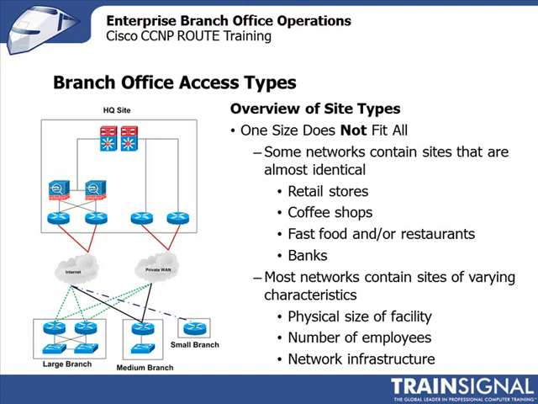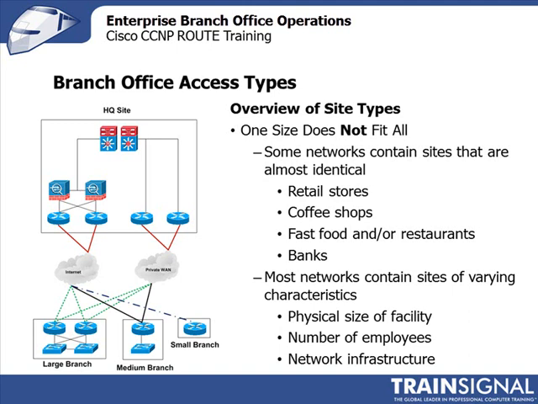However, most networks that you're going to encounter, design, support, or help operate are going to have sites with varying characteristics. Some of this is going to be based on the physical size of the facility. Is it a 5,000 square foot facility? Is it a 200,000 square foot facility? A lot of this is going to be different if it's manufacturing and so forth, but the physical size of the facility may be different. Typically, there's going to be a difference in the number of employees being supported at that location. The way you support 5 employees and the way you support 20 employees are not going to be exactly identical.